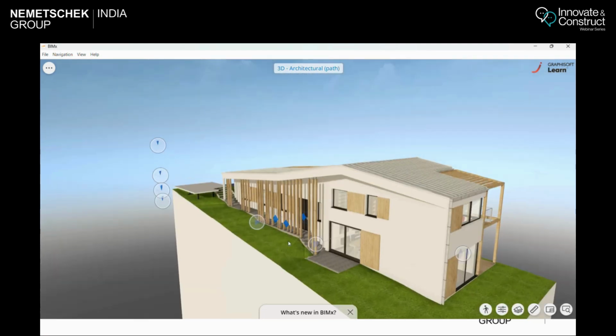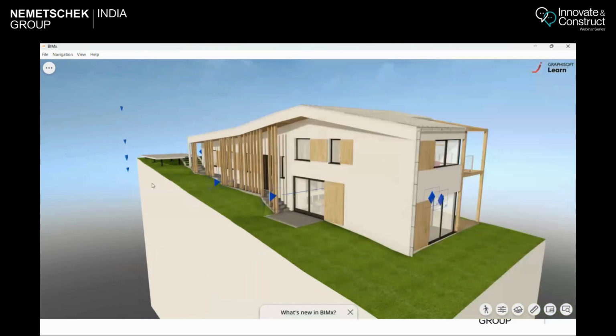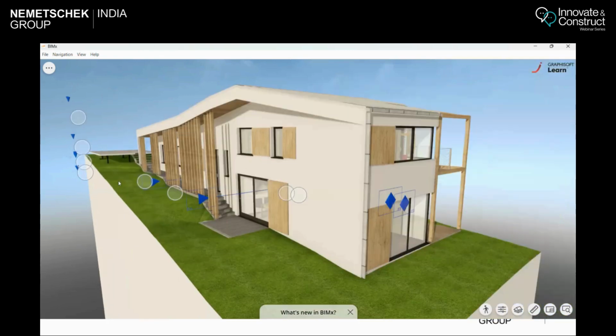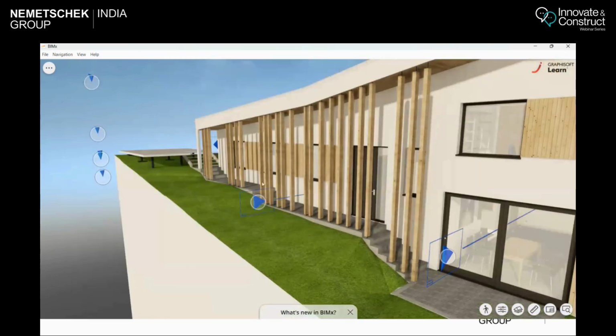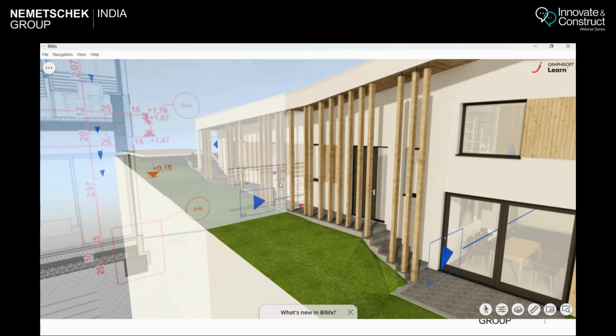And then we also have all the integrated hyperlinks. As you can see, the different blue marks over different areas are nothing but the integrated documentation cut from different levels of the 3D model. I can also quickly click on any of those hyperlinks and then open that particular drawing, either in 2D or 3D.